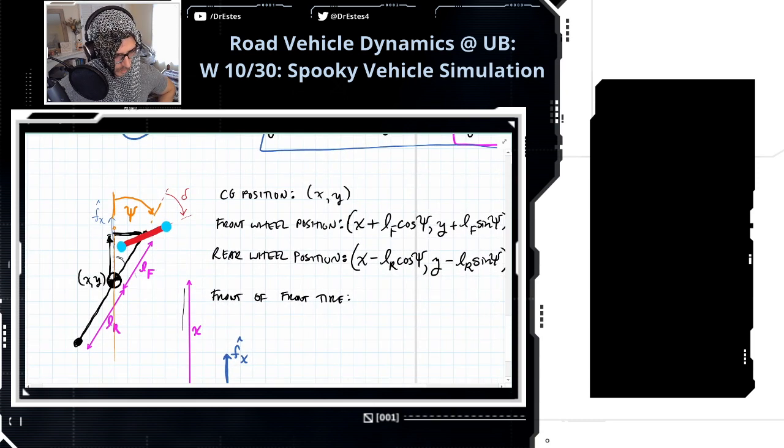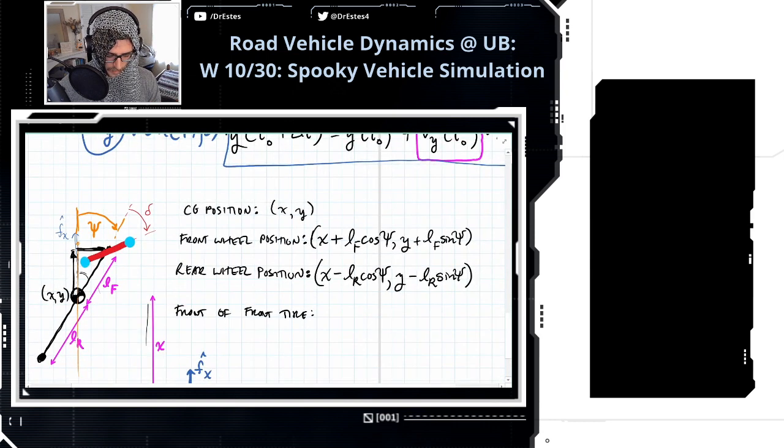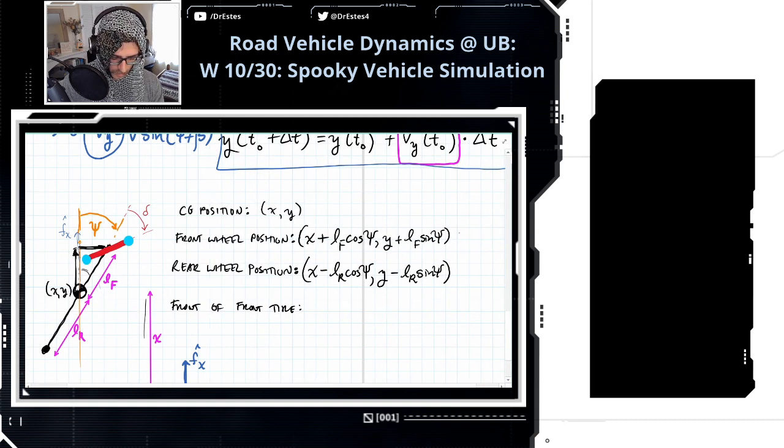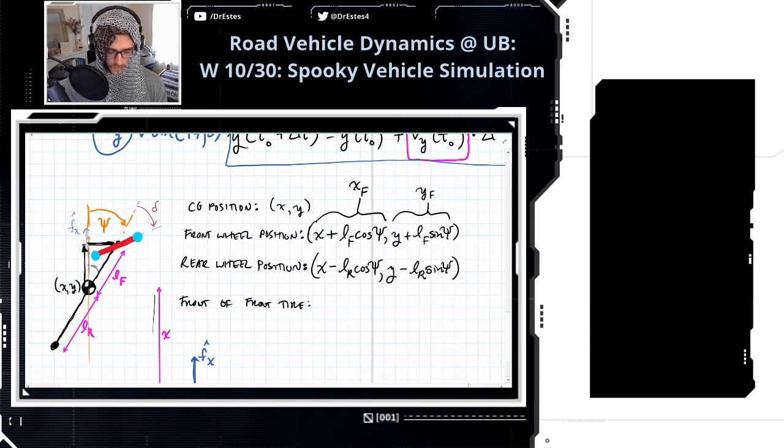Well, if we define the front wheel position as X, which we're calling XF in the code, and Y as YF, then for the front of the front tire it's going to be XF, the position of the front tire, plus whatever this vertical distance is.